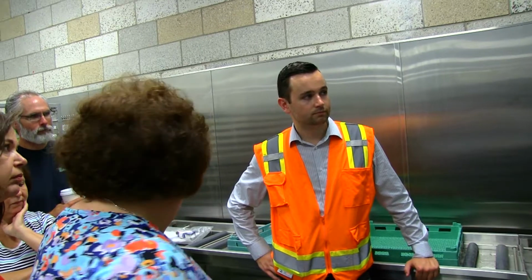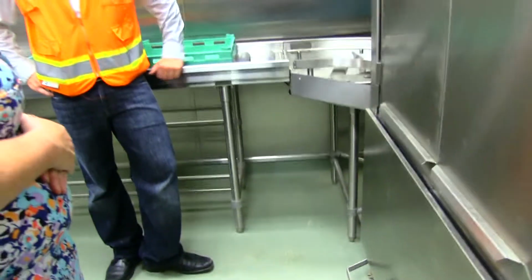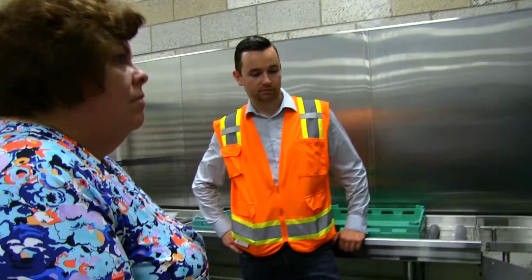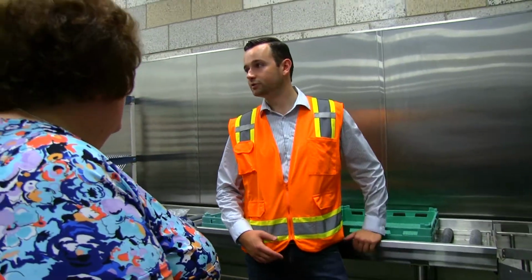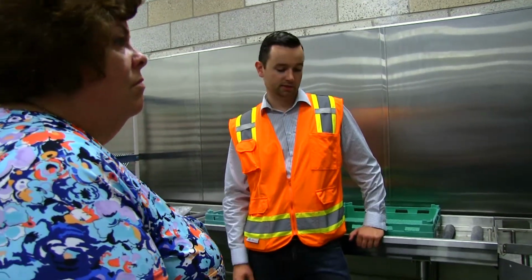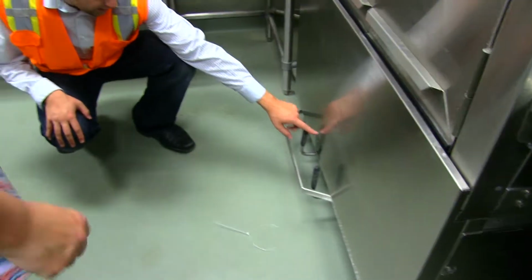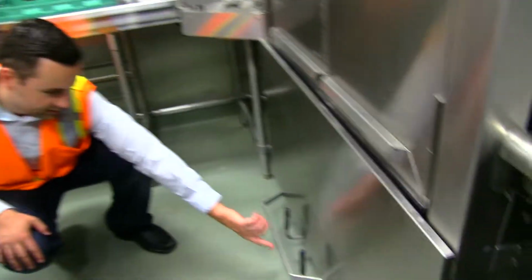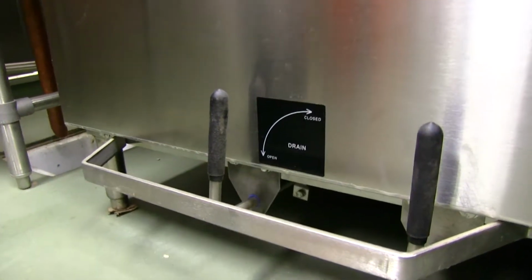Was it supposed to do that? Well, I don't know if we're gonna run any more on it, but the tank does fill in the morning. And once the tank fills, the booster heater heats that water for that final rinse up to 170 plus degrees. And this is something you do at the end of the day. Right now the drain is up, so it's closed. You can drop it down, and that'll drain out the water that it's been recycling through.